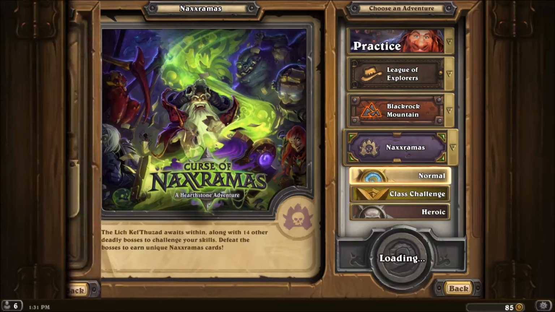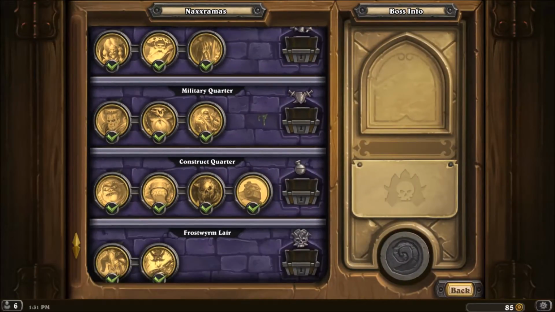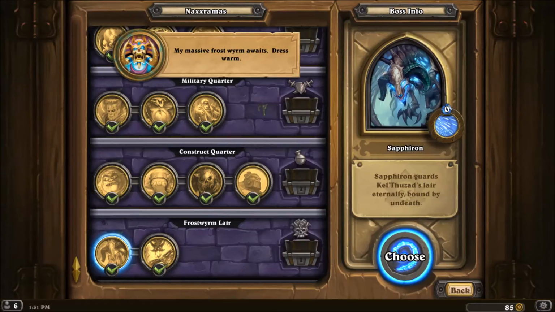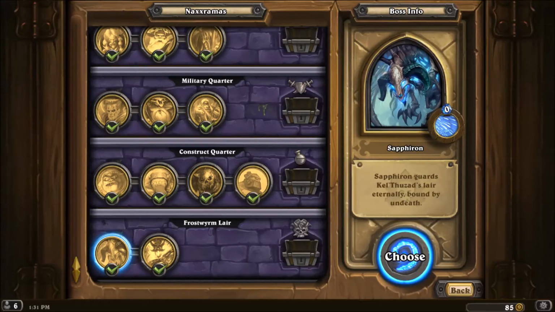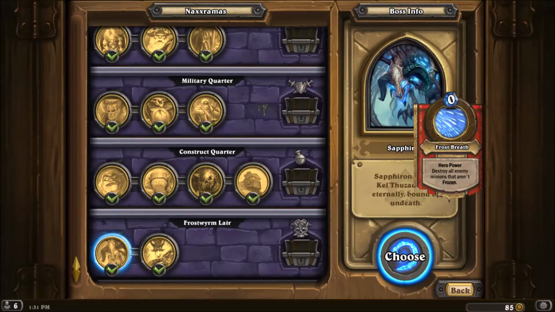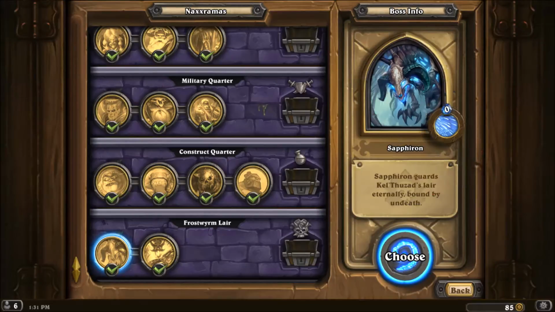So, Naxxramas is interesting, but this boss is very, very interesting. Sapphiron. My massive frostworm awaits. Dress warm. Since we beat Thaddeus last time, we've finished the construct quarter, and we're on to Frostworm Lair, where, well, the massive frostworm Sapphiron lurks. Frost breath. Destroy all enemy minions that aren't frozen. Yeah, all enemy minions that aren't frozen.